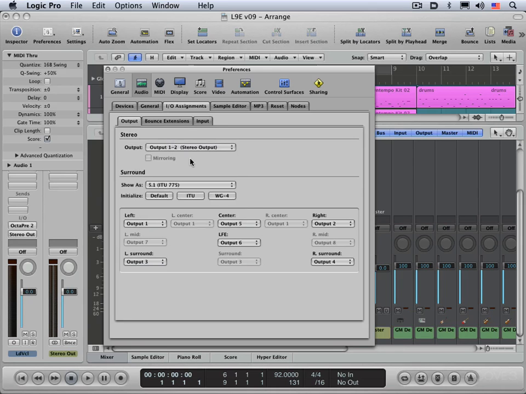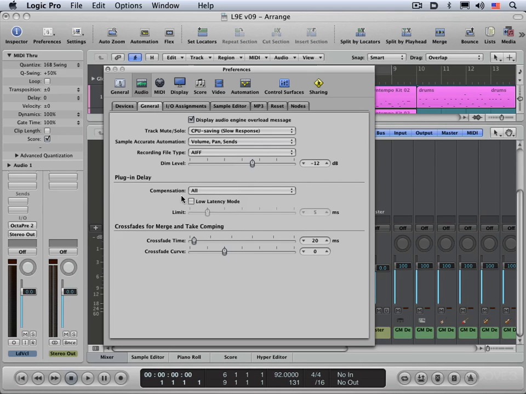And once we have this open, I want to show you another setting here that pertains to recording. When we go back to the General tab, there's a checkbox here for low latency mode. Now when this is enabled, what it'll do is bypass any plugins on the channel strip or in the chain of the signal flow that induce latency so that you can record with minimal latency. And it'll bypass them and reduce them to allow the latency to not exceed the value that you have set here. This default is 5 milliseconds. So with this on, if I had a bunch of complex plugins, it would bypass them when recording so that the latency would not exceed 5 milliseconds. I'm going to leave that off for now, but it's important to know how that works.